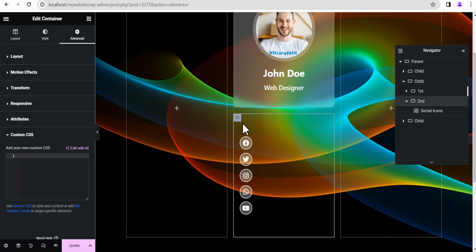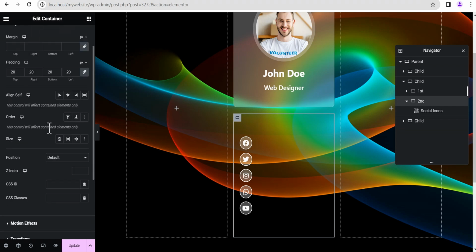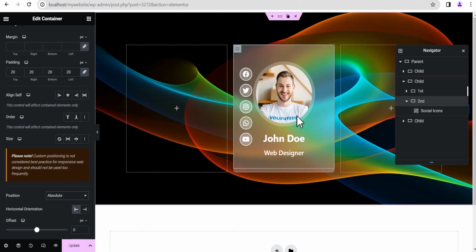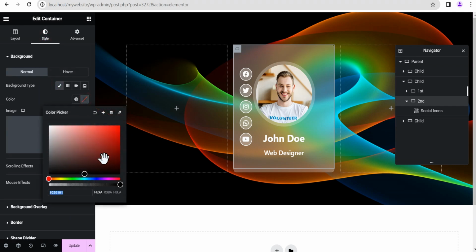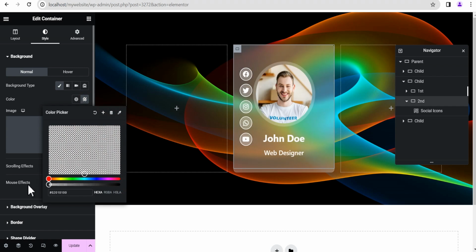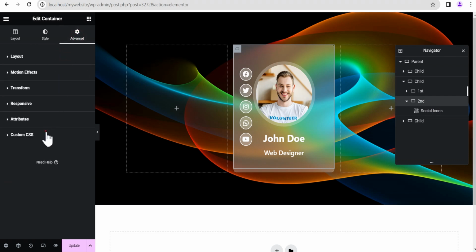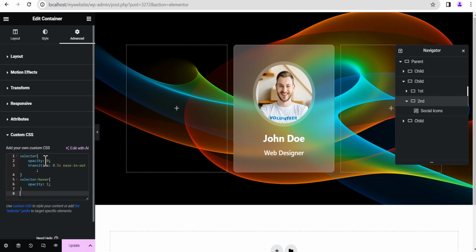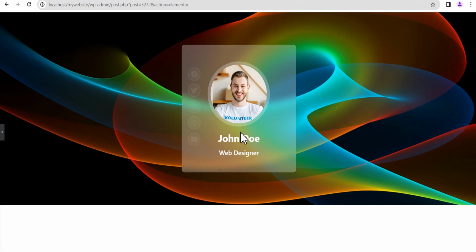Before I do that, the first thing I'm going to do before adding this code is to go back to my layout. Now for the layout, I'm going to set the position here to absolute, so it comes over this. Now that I've done that, I go back here and make sure that this background is set to a completely transparent background. Okay, now under this same second container, we just go to the advanced settings, and then we'll come over here to the custom CSS, and now we can add our code, and you can see that the social icon has disappeared, but not to worry, it appears when we hover. So this is what we get now.